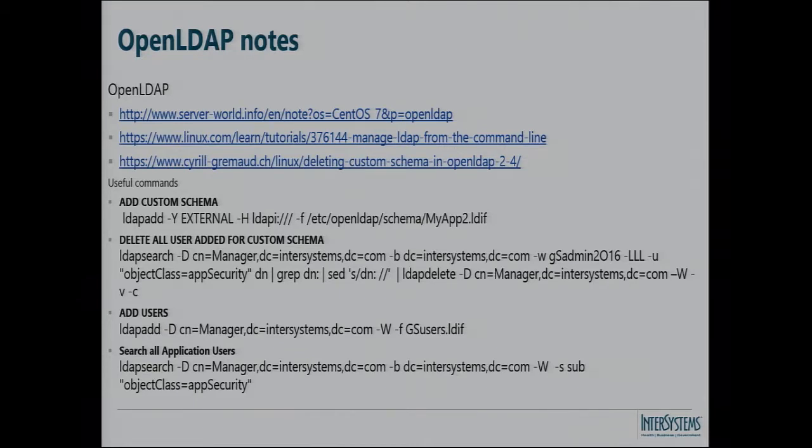So a lot of these instructions you have are either out of date because Open LDAP changed, so they no longer use a config file. They now put all the configuration settings in an LDAP directory. And none of the instructions were following that except for the one at the top there. So these are some good links for you to use.